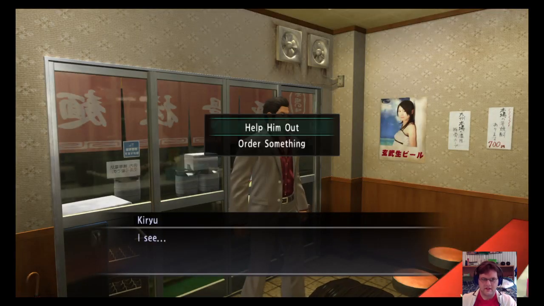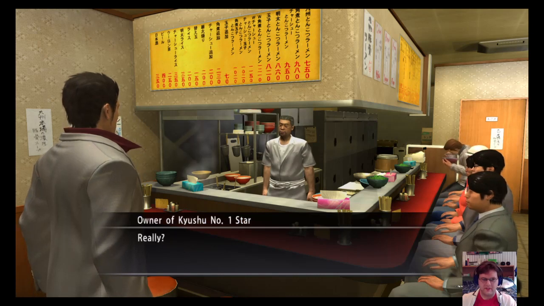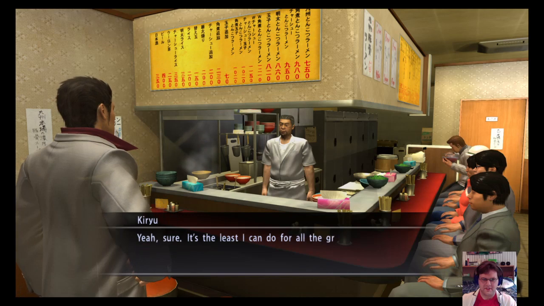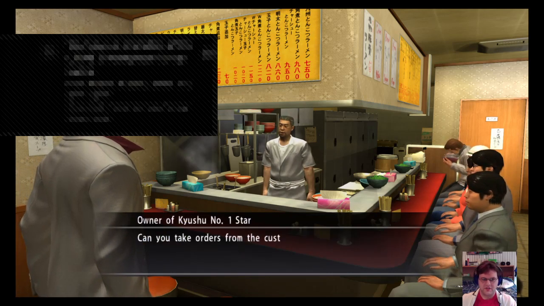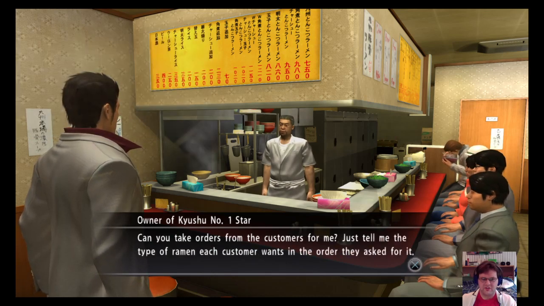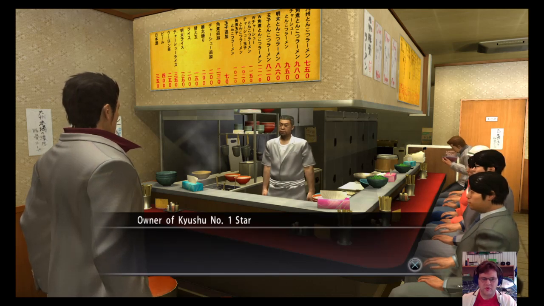I see. Why don't I help you out? Really? You sure about that? Yeah, sure. It's the least I could do for all the great ramen I've eaten here. What should I do? Can you take orders for the customers for me? Just tell me the type of ramen each customer wants in the order they ask for. Make sure not to mix up the customer order and the types of ramen each person wants.